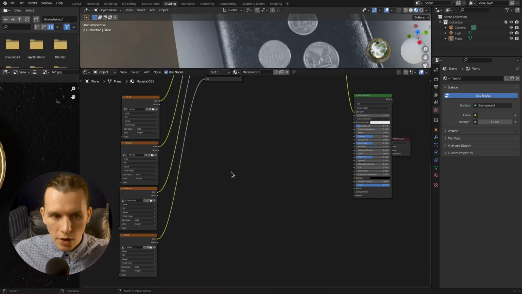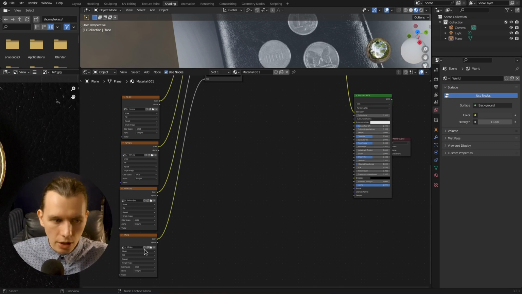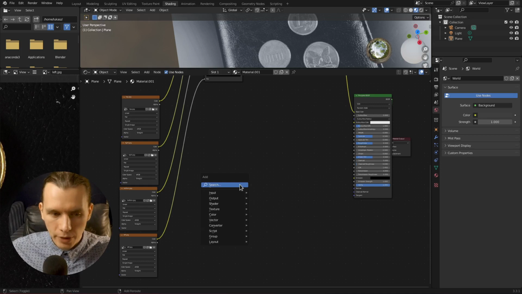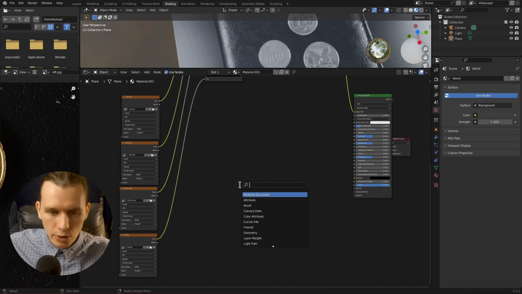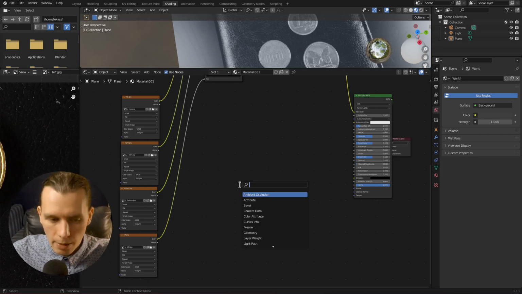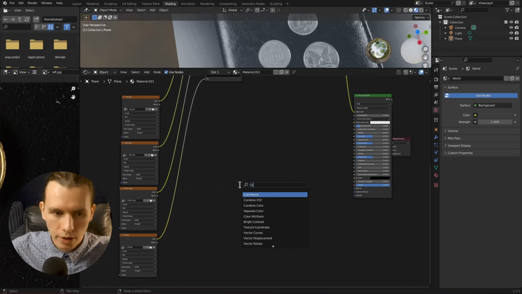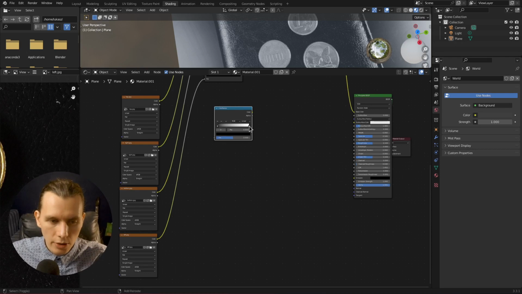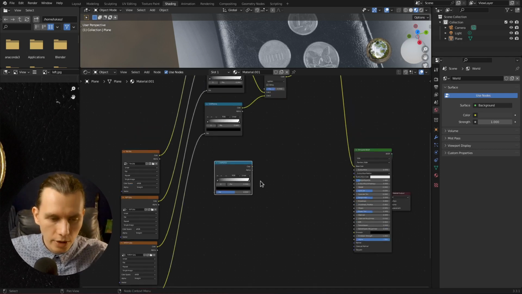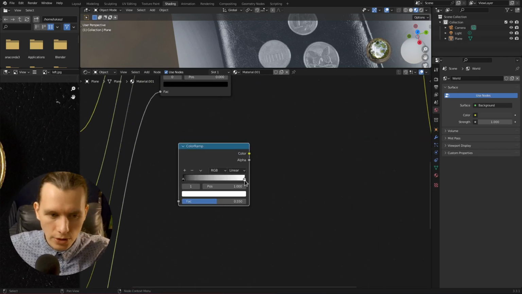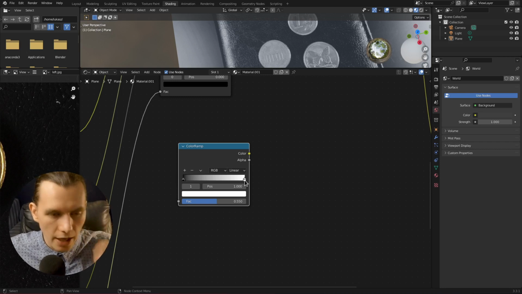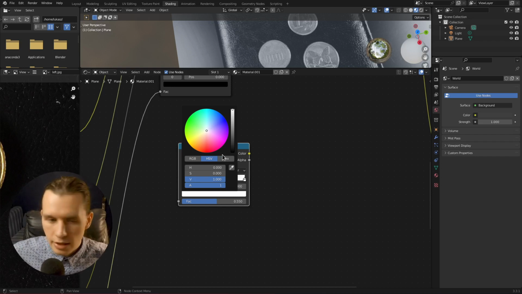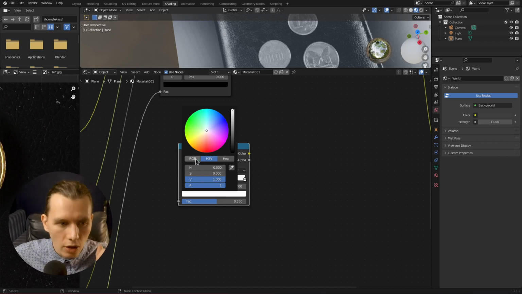So right now we are ready to mix those 4 channels to create our normal map. We are going to use a color ramp too, so I will add a color ramp, and right now I have to select the proper colors. So I will select that handle and select green color.